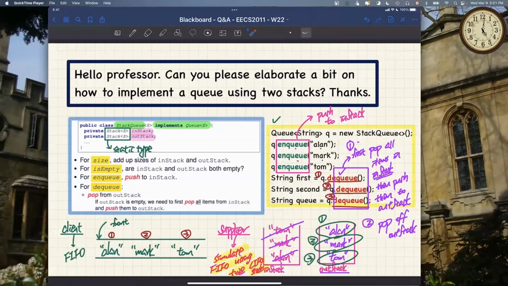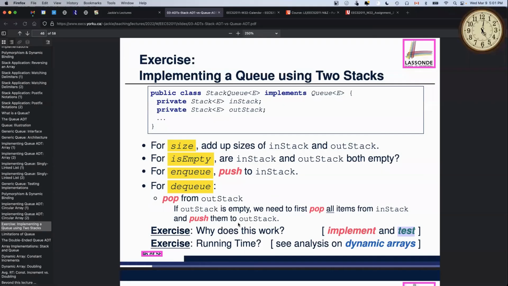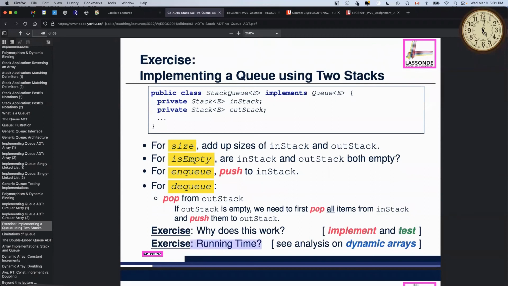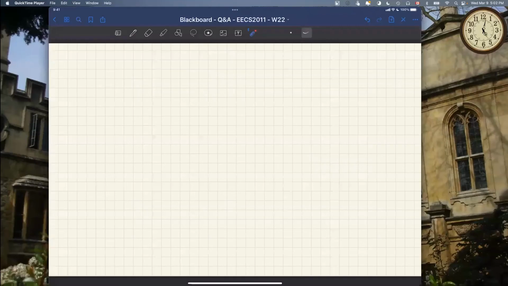Right. So I will give you guys some hints over here. Masato's question basically is about the exercise about running time. And I said if you want to see the analysis, you may just want to see the analysis on amortized running time on dynamic array. Let me now draw some connection to you so you will see why I said it that way. These two examples turn out to be incredibly similar when you want to analyze the amortized time. Of course, I'm making the assumption that you have already studied this part over here. If you haven't, maybe come back to my summary over here, maybe later. All right, let me now talk about it.